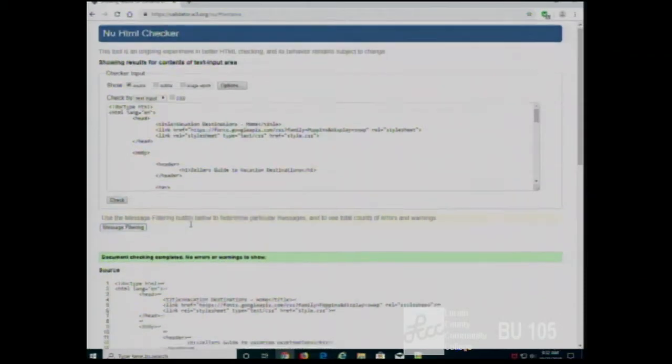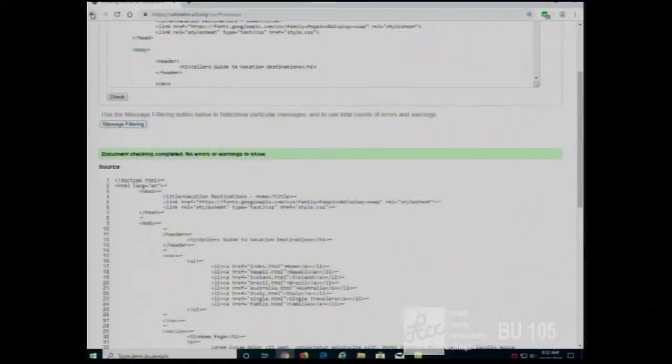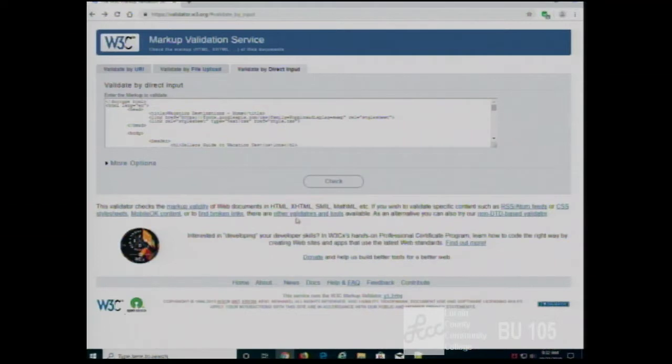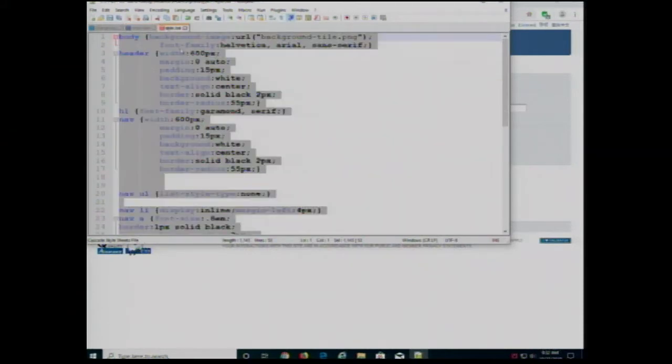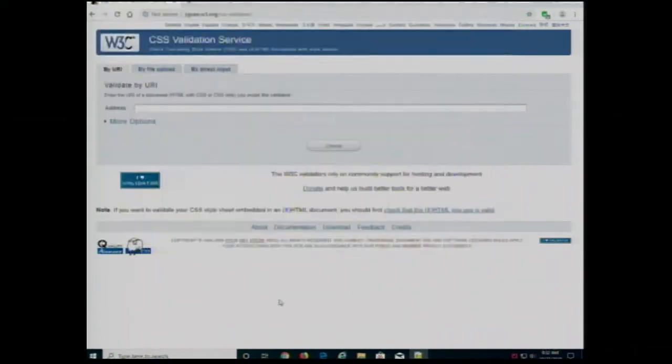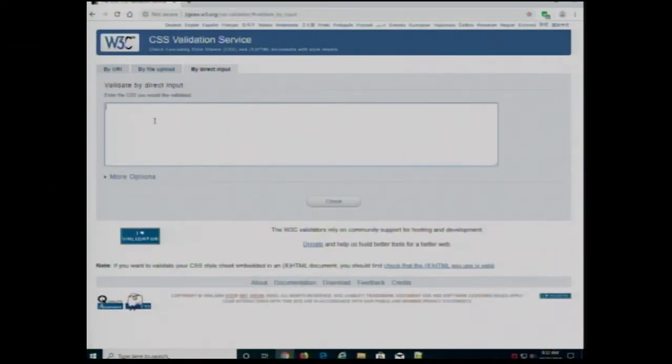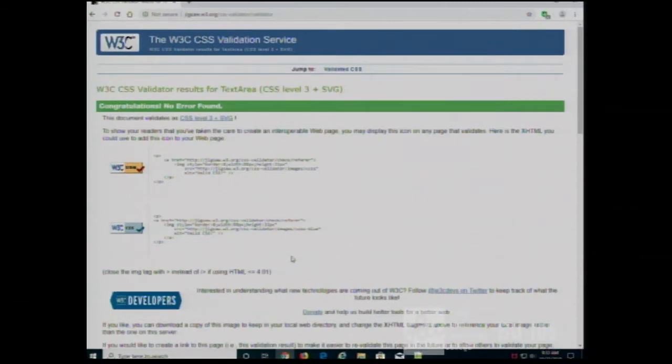And you can see there's no errors or warnings. Then I did the same thing with the CSS validator. I do apologize for that. I just happened to look up and see the monitor and see that I was not showing the computer. So that's what I was doing.